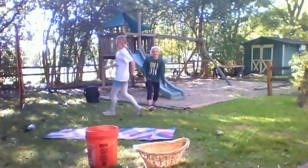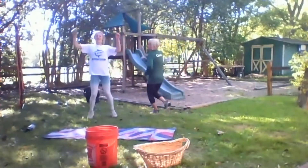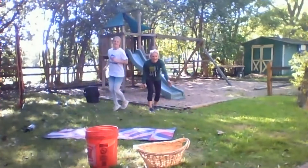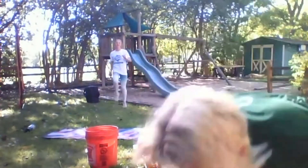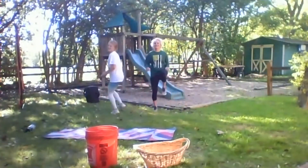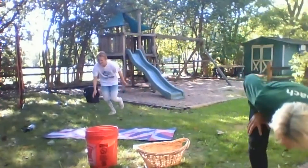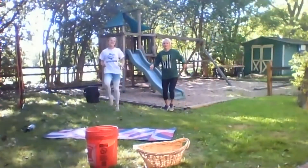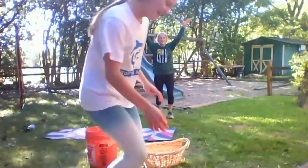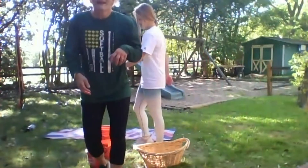I did my high knees so now I can try to make it — I missed, so I've got to run up, get my ball, come back, and do my high knees: 1, 2, 3, 4, 5, 6, 7, 8, 9, 10. She made it! Oh no — I missed. She's doing her high knees again, oh my goodness. She missed, we're still going — 1, 2, 3, 4, 5, 6, 8, 9, 10. Oh my goodness, somebody's got to make it. She missed — mine went in and bounced out. So Coach Tyson is the winner of that game!